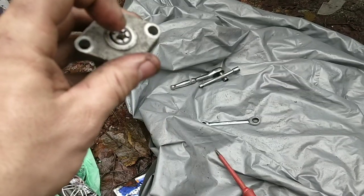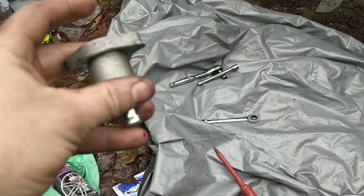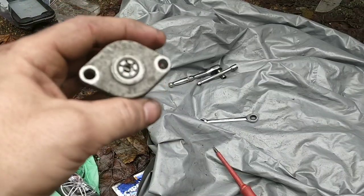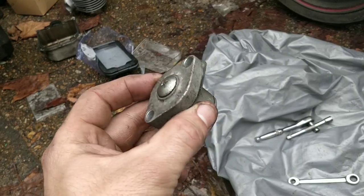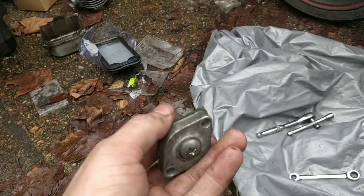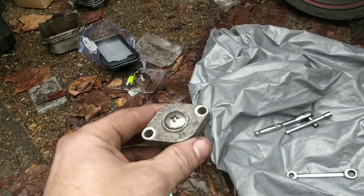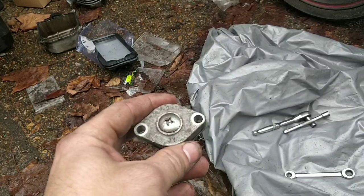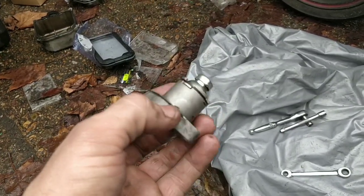Yes. So, by turning that clockwise, it definitely goes in. Now, what I'm not sure about is how we keep it in. I think you put the screw back in. Let's have a look. So, you turn the little flathead clockwise. That brings it up and in, and then you put the screw back in. That holds it together. When you've bolted this back down, you take that screw out. You'll hear it go, ka-ching, pow, it'll pop out, and then you put the screw back in, and that sets it. That's your automatic cam chain tensioner.